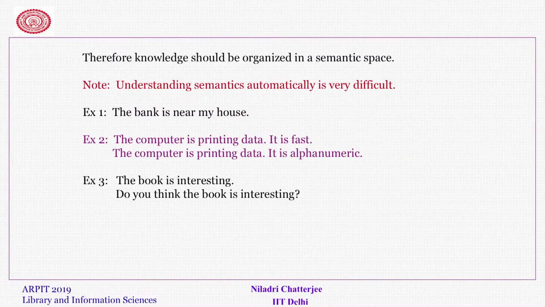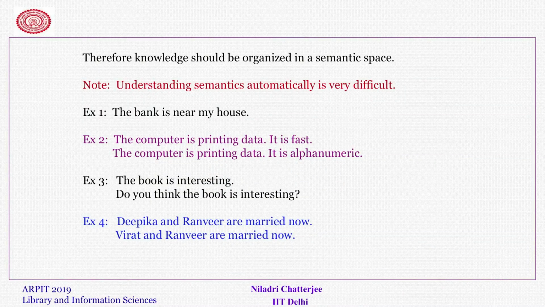In a similar way, let us look at the third example. Suppose I say the book is interesting, then I am giving some positive comment about the book. But if I say, do you think the book is interesting, it may be positive, but it may have a negative connotation, because I am doubting perhaps the quality of the book.